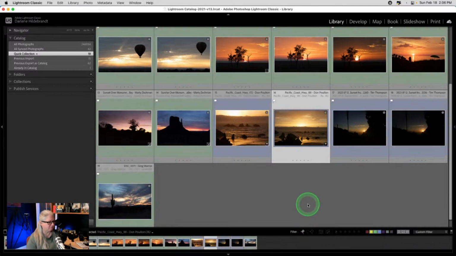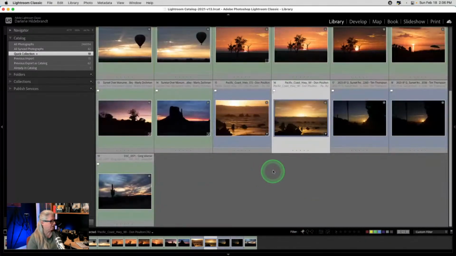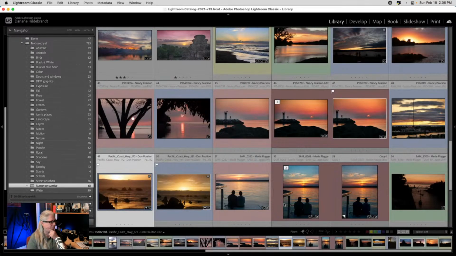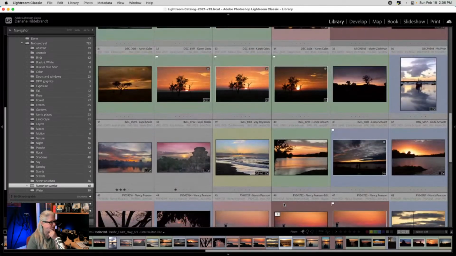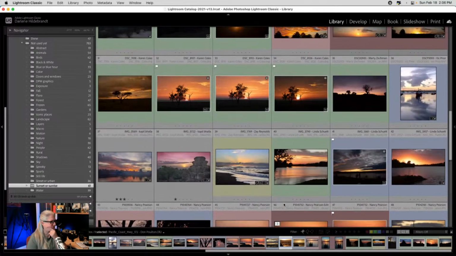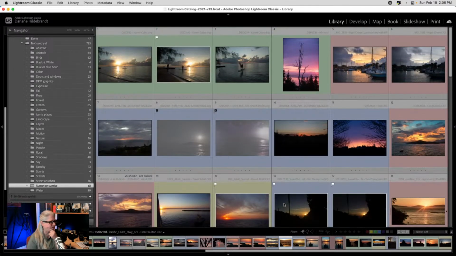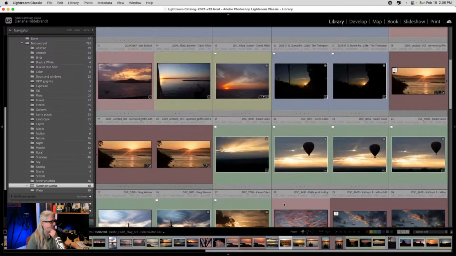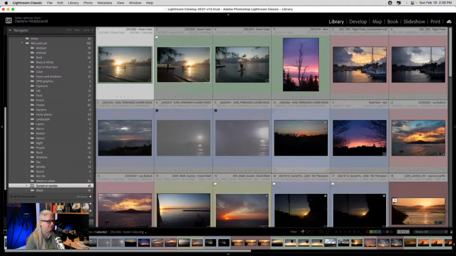So let me just turn some of these back on here. Let me see. Oh, I need to go to the folder to do that. Let me see what an underexposed or overexposed sunset looks like. I'm not seeing any really poor exposures here. These all look pretty good. This one could have been a little bit less exposure, but we still got the subject silhouetted. So that is usually the goal with a sunset.